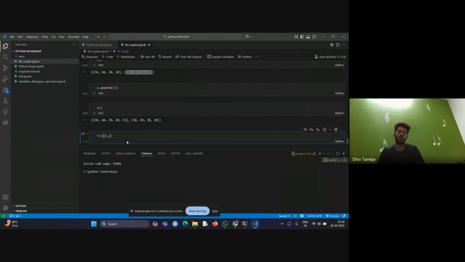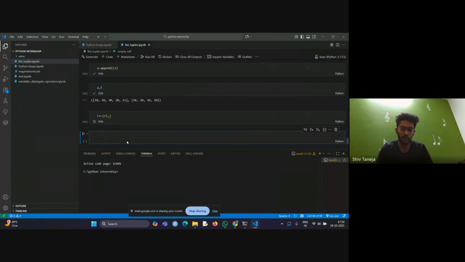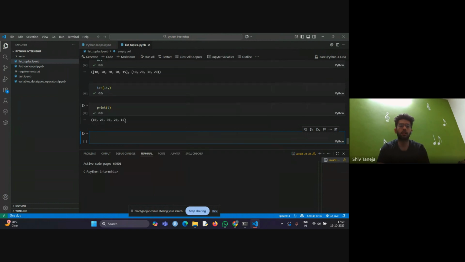Okay. Now what will happen? Earlier we were studying that tuples are immutable and most operations cannot happen on a tuple. That's definitely true. Most operations cannot happen on tuples. This is just a basic loophole if you want to add values to tuples. See, the value has been added, since it's not showing an error. If I print t, see, 15 has been added to the tuple. So it's just a loophole if you want to practice it and play around with it.